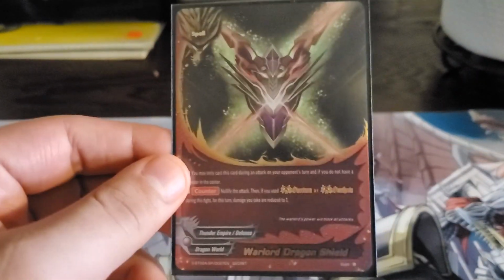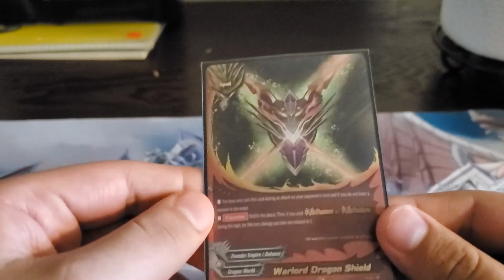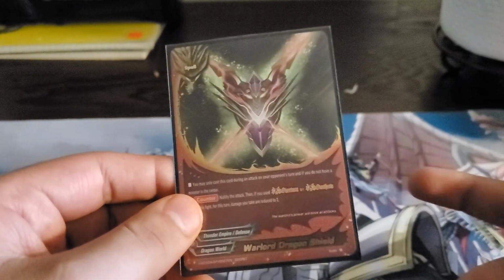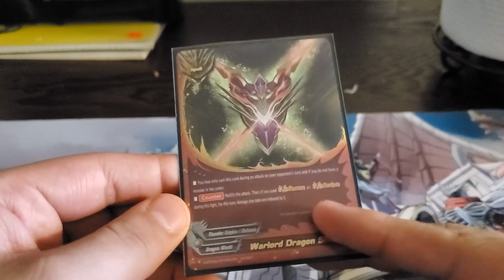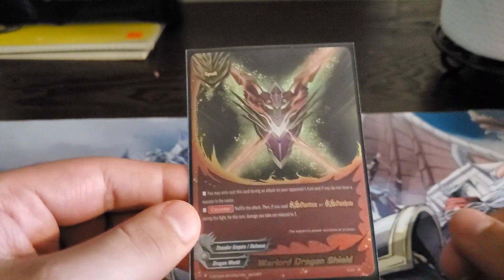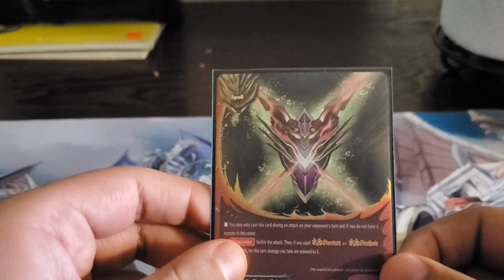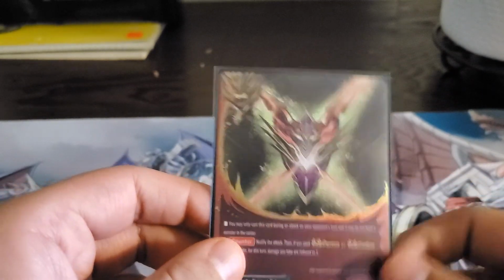And then I have Warlord's Dragon Shield. I have this to boost up the defensive cards in this deck. Although maybe, since there's no overturn cards in this deck, which is what this would be for, because if you did use any overturn or overthrow, any damage you take during that turn you activated this is reduced to 1.